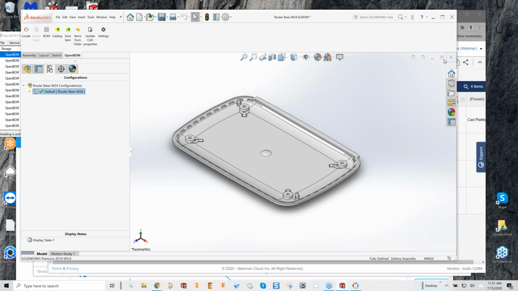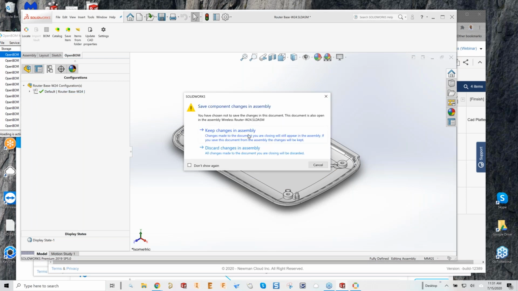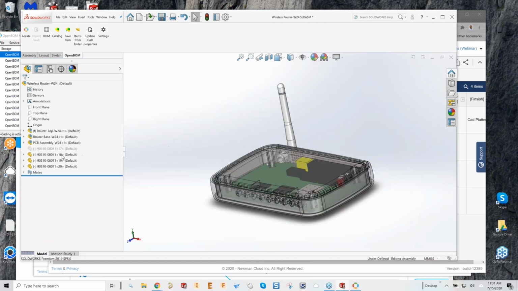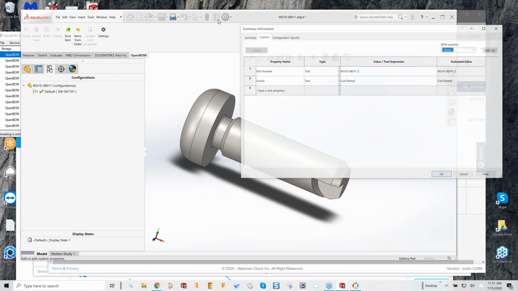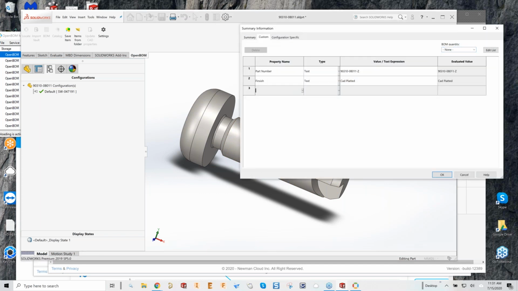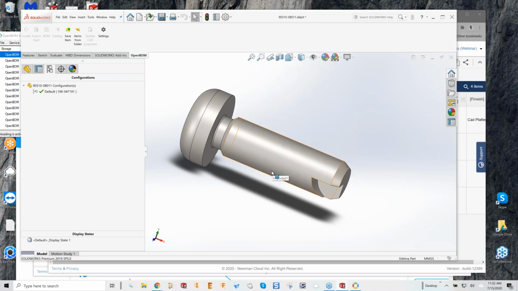So once again, I'm going to go open up the screw, and we're going to add one more property called head type, and I'm going to call this pan head. Okay. So I'm starting to get some information about this fastener.